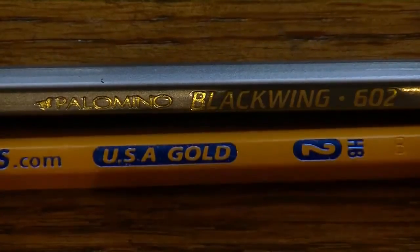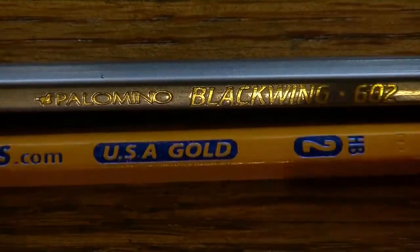So, going to go ahead and grade it as HB plus. That means it's darker than an HB. So we know it's not an HB, and we know it's not a 2B, and we know it's not a B, but it's in between an HB and a B.